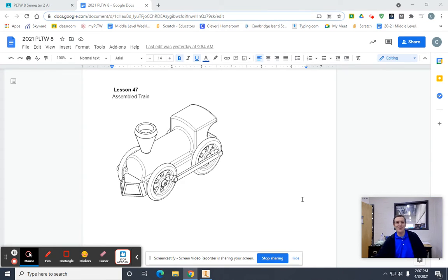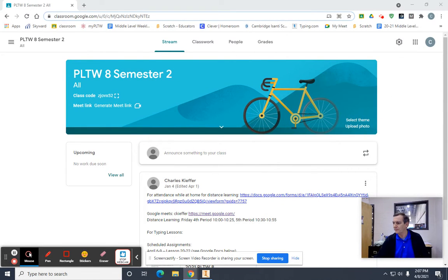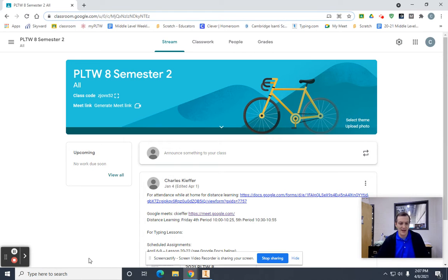Hi there, I'd like to show you how to do this train assembly, how to put all the parts together, and at least we'll get started on that, and maybe we'll do a second video, we'll see. But let's go ahead. I'm going to slide this over to my other screen and get ready to dig right in. Okay, so let me just minimize that.